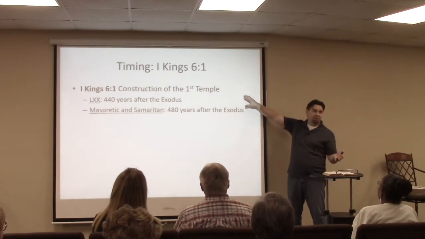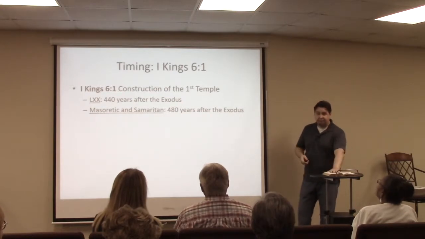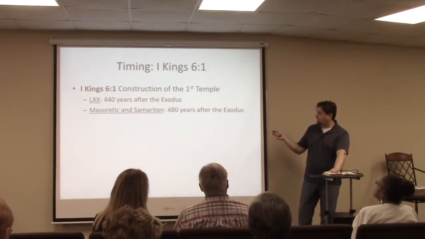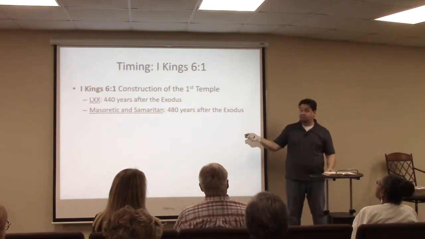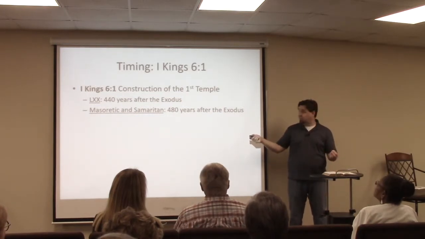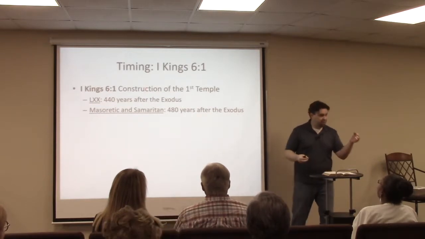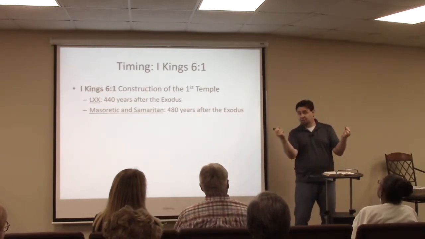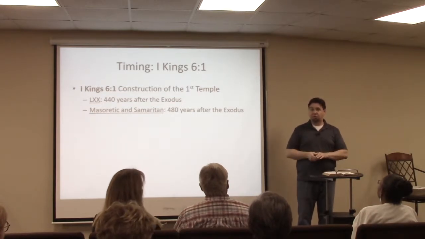But the issue is the construction of the temple, the first temple, began in the 4th year of King Solomon. Okay? Remember, David had planned it out, and God said, no, you're not going to build it, but your son will build it. So we just read, as it says here, in the Masoretic Text that you're all looking at, likely, that it was 480 years after the Exodus. In Eusebius' day, the Judean script that he was looking at, which became the basis of the Masoretic, and the Samaritan, the ancient characters and the Aramaic characters version were in agreement with the 480 years.